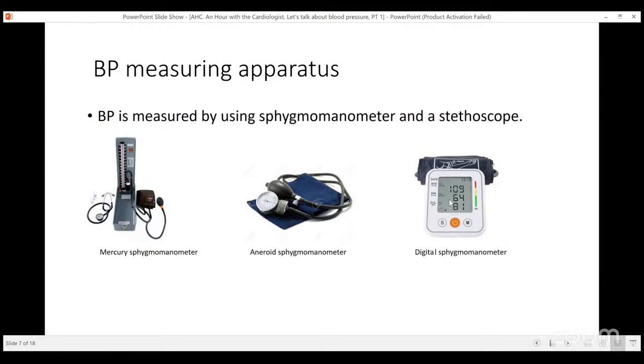You can, at any time, bring it out and just put it on your wrist, and then do your measurements. But it is not as accurate. Yes, that's the word. It's not as accurate as the brachial one, this one that I'm showing here. For us, that is important to know.